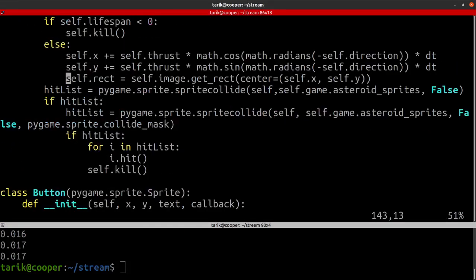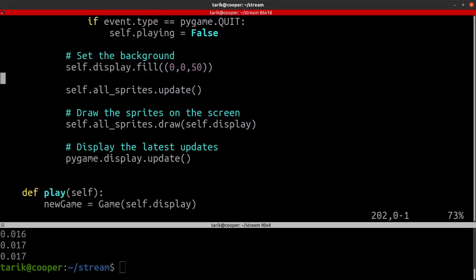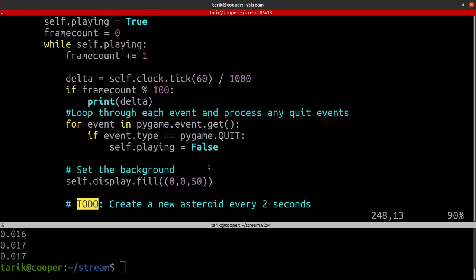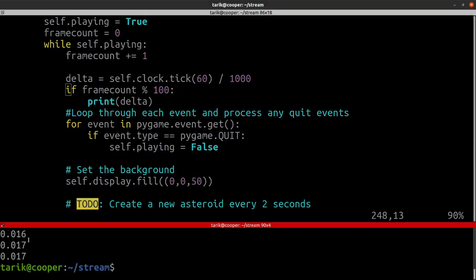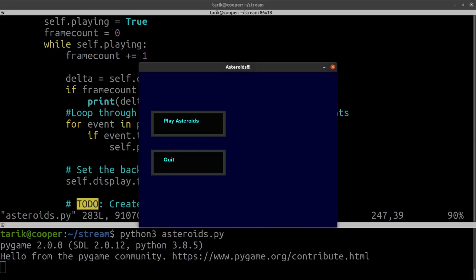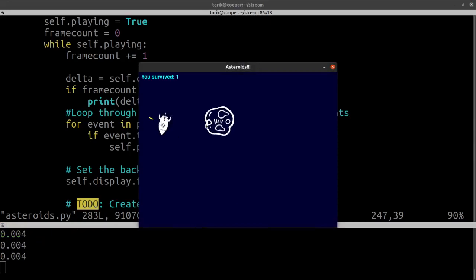Now, if we change the frame rate, at the moment, each frame is taking 16 milliseconds. If we change the frame rate, so it's 240, now we shouldn't actually notice a difference in speed.